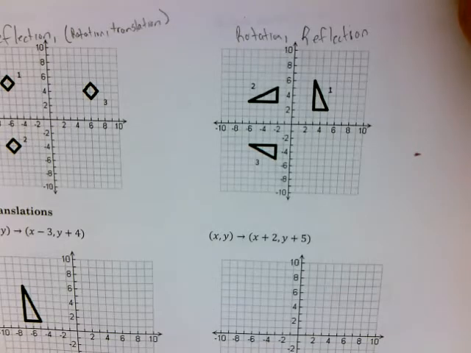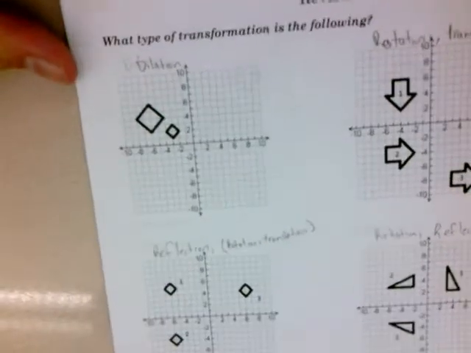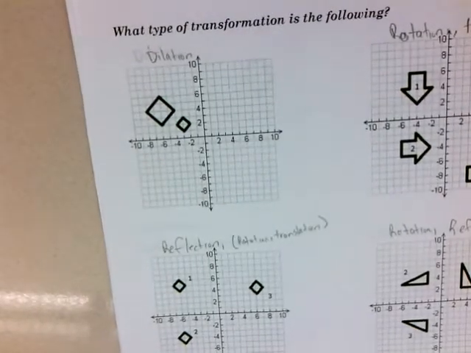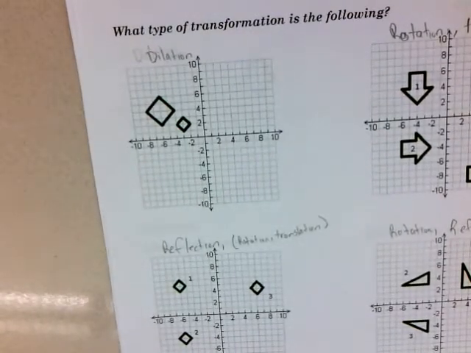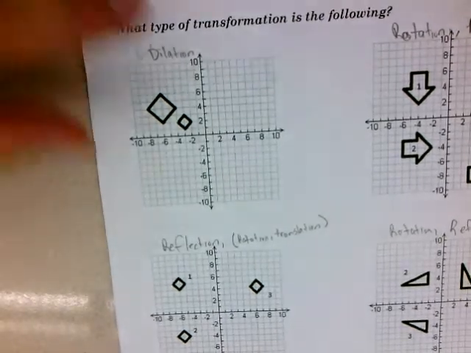Okay, so that's how you define what type of transformation. That's what you're going to do on the test. The first part is going to be like, what are you doing? Are you translating, rotating, doing what? What is each object? I think the first part is multiple choice, so it shouldn't be too difficult to do. All right, now let's get into the first part of our transformations.